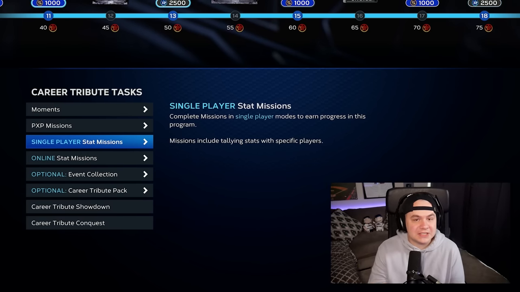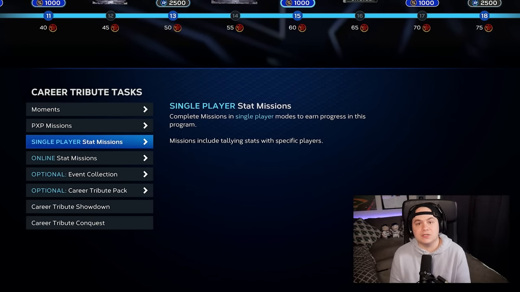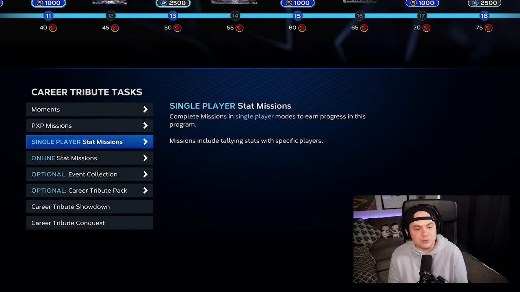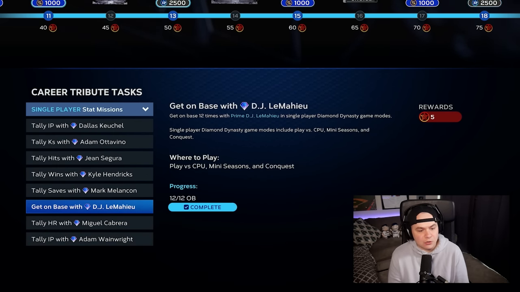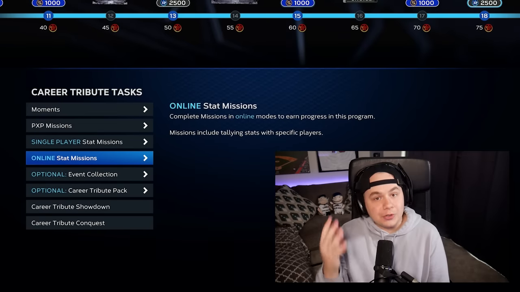And quite frankly, this is the best program SDS has released in a while, because not only are the cards really good, but the way you can get them makes it so much better. There's a few parallel XP missions. You don't have to do them, because they give you a ton of single player missions as well as online stat missions. They're listening. Give us more ways to grind.